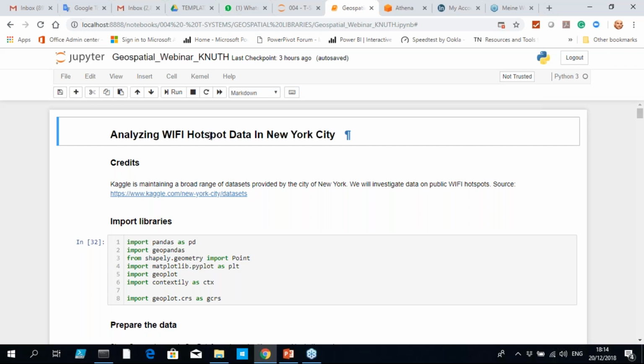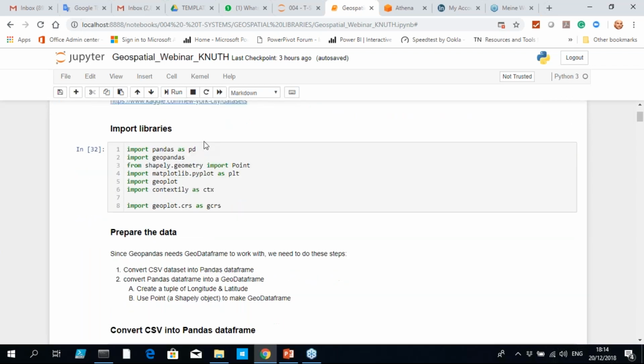All right, so we're going to walk you through the process of setting up GeoPandas and Shapely, and then performing some very basic analysis and visualization. So first of all, you need to import the libraries. You don't need to memorize everything. Like I said in the beginning, this session is going to be recorded, and this notebook that I'm going to walk you through today is going to be available on GitHub.